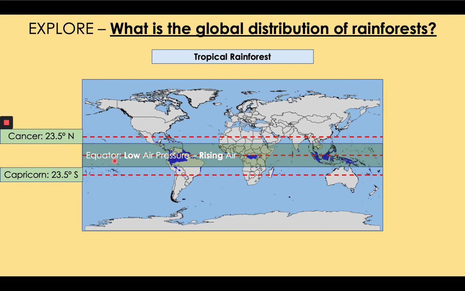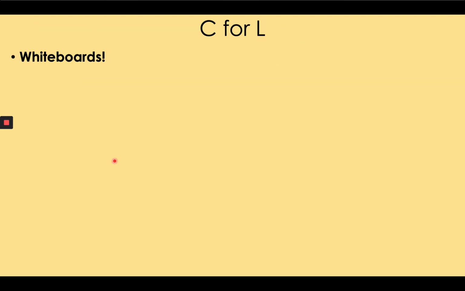Okay, time to assess learning. Take a pen, write your answers to these questions, and then we will discuss the answers. Okay, first question. Why is there regular rainfall along the equator? You should have said that because the sunlight is direct at the equator, the air becomes the least dense there because it's the hottest, so it rises, and because it's filled with water vapor, when it rises, the water vapor cools and condenses, forms clouds, and so you get regular rainfall.